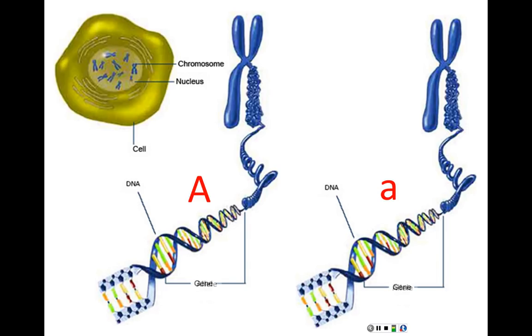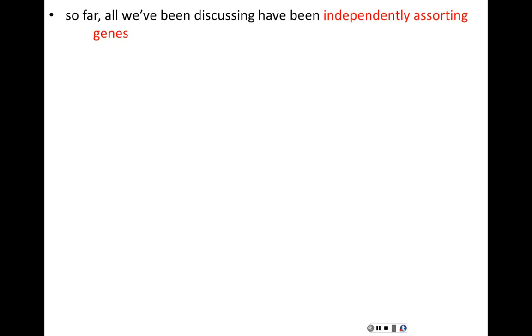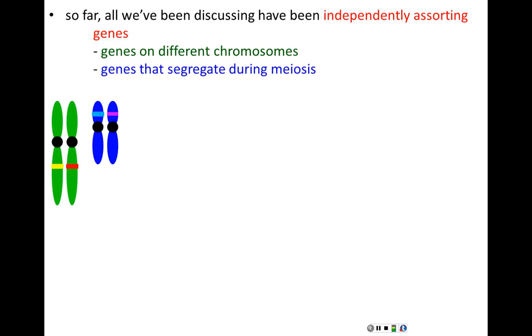That's what we've been talking about in a very large perspective. And so far, that's what we've been talking about. We've been talking about independently sorting chromosomes during mitosis, meiosis. So each chromosome pair member goes to its own individual gamete with no rhyme or reason to it. It's all random. That's independent assortment, segregation. And the genes we've been discussing, even when we've done dihybrid crosses, have been genes on different, physically different chromosomes. So they segregate during meiosis. So this is really what we've been talking about all this time in terms of Mendelian genetics.